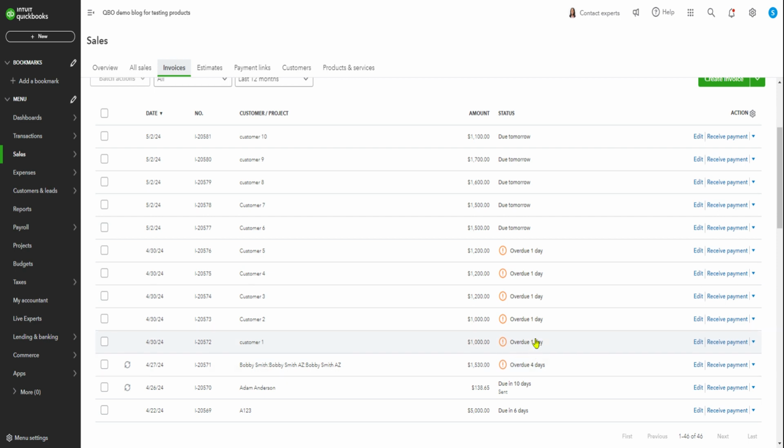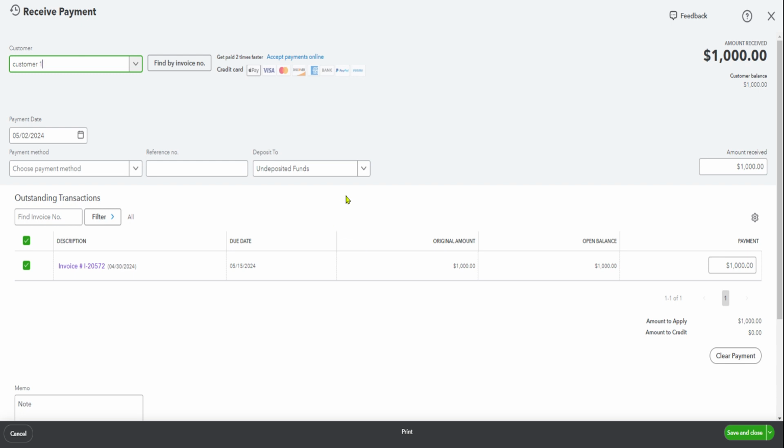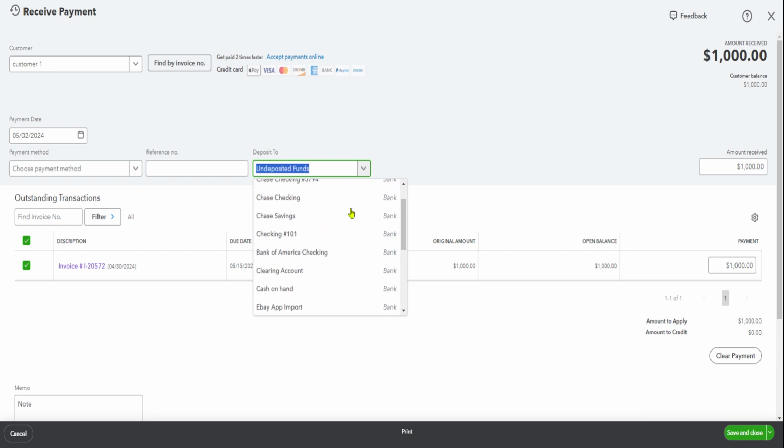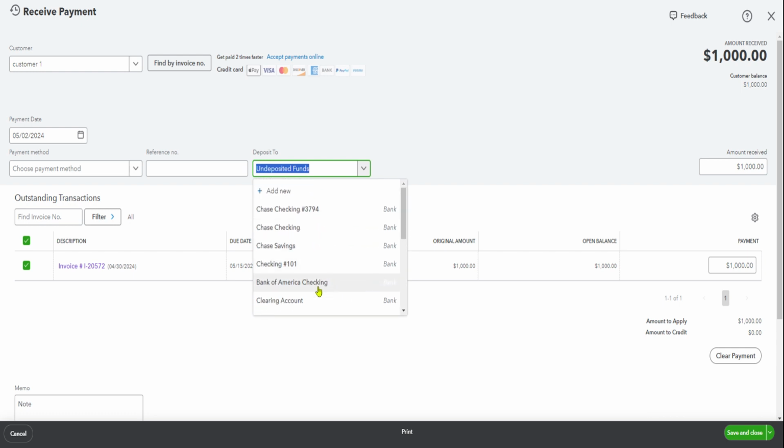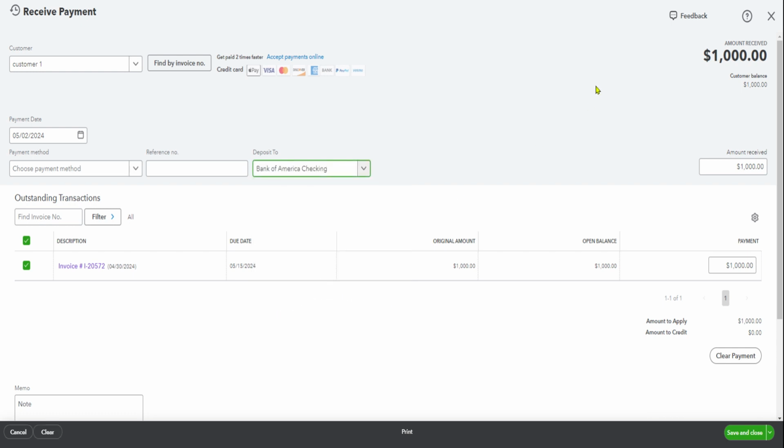So the first one is this one, receive payment, and make sure to select the bank account. Let's say in this case, you went to the bank and just deposited this $1,000 check. So that's one check. Let's say this one is the Bank of America check, where you went and deposited the check.